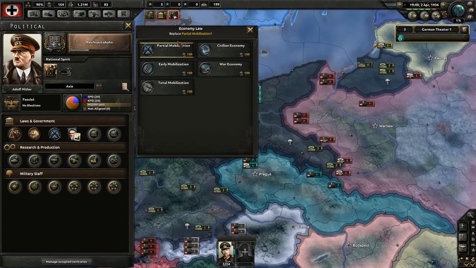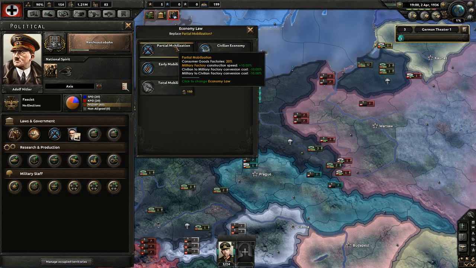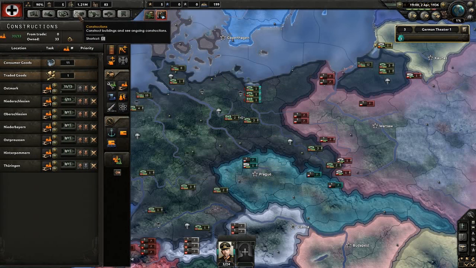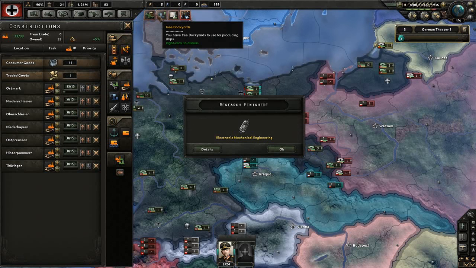So 20% of all consumer good factories, this here is what we're doing, is up here. 20% of them are producing toasters, basically, or radios, or whatever the civil needs of the society are. And then military factory, civilian to military conversion speed is at 10% bonus. If we go to the war economy, it drops down consumer good needs to 15%, and then 20% bonus in military factory needs. Now we're not building any military factory yet, but what it will do is reduce that down to 11 instead of 15. So it means there's more factories building factories. We're still in the growth phase.